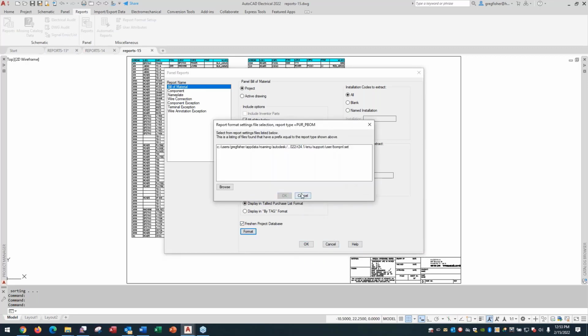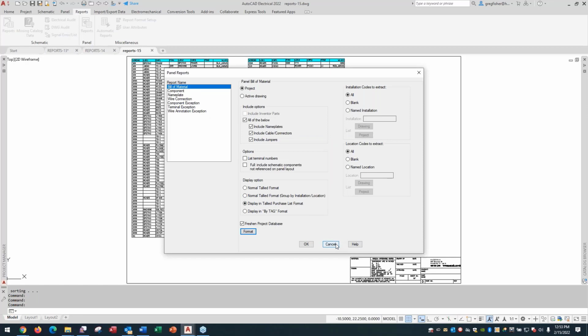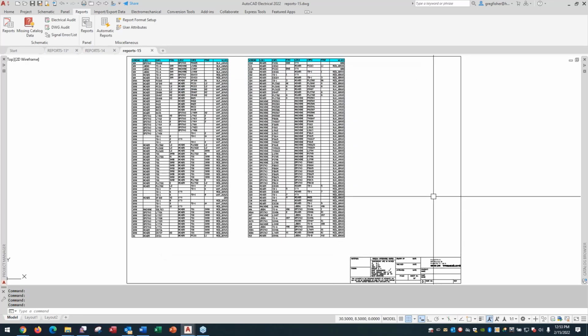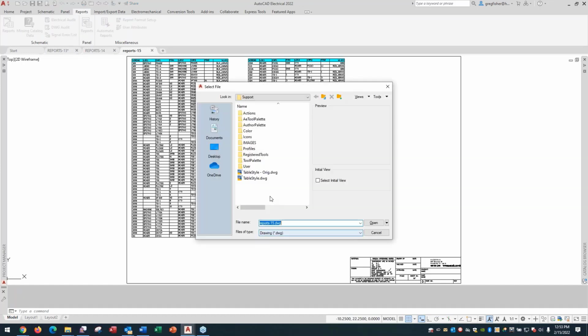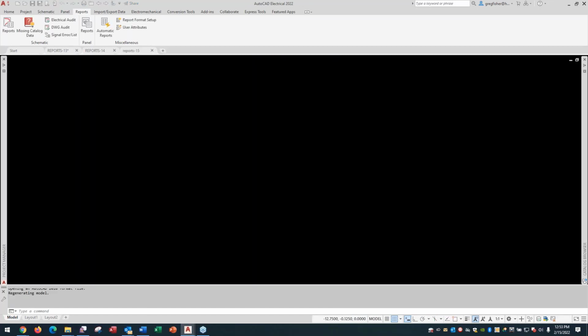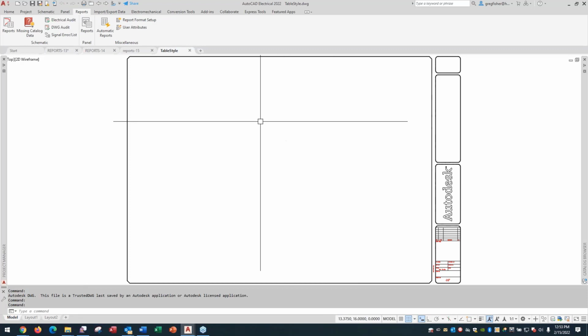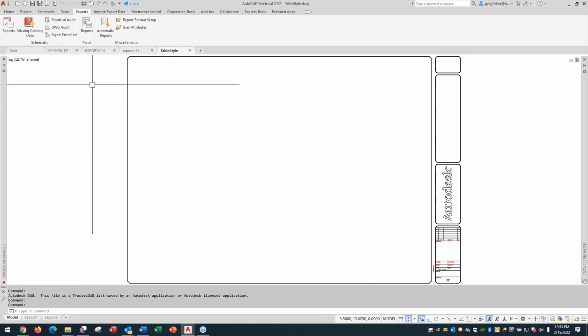Okay, cool. The next one is from Rick, and he wants to know, is there a way to preset the cell height? That would be tied to your table, I believe. So if I go to open, let me open up that table style drawing.